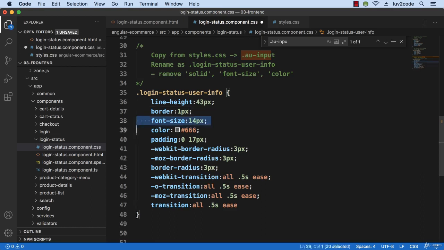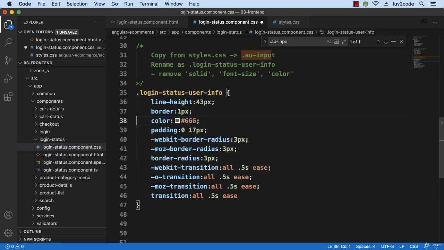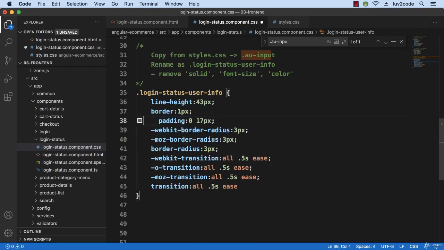And then we'll also remove the font size and color. Okay, so that's it as far as the modifications here for our login-status-user-info.